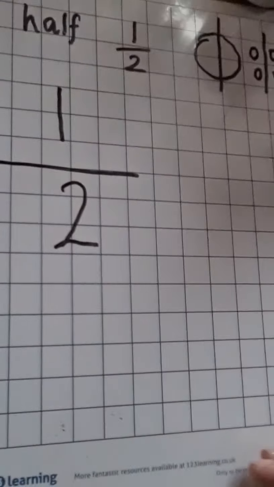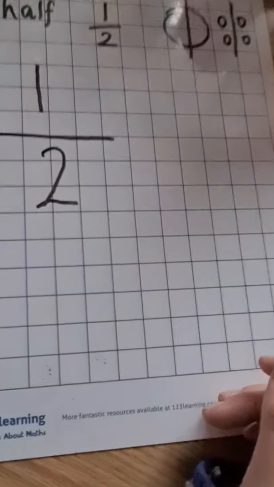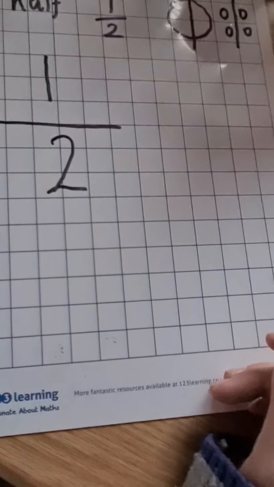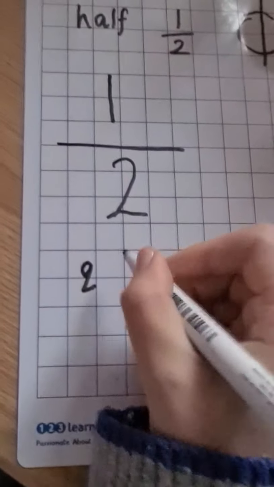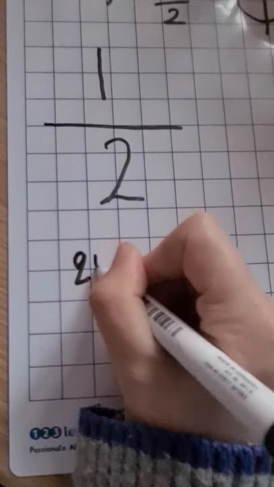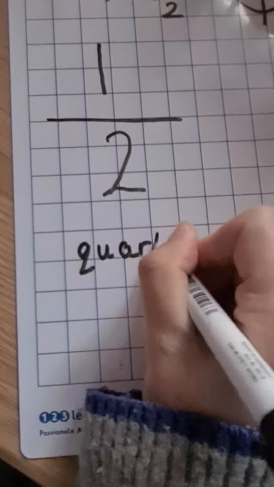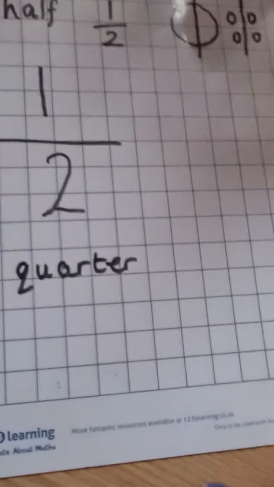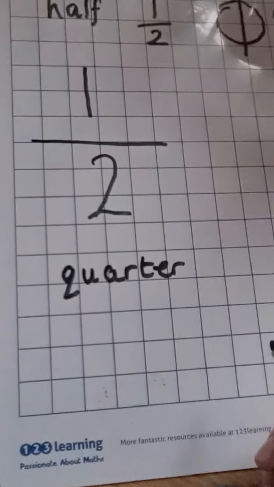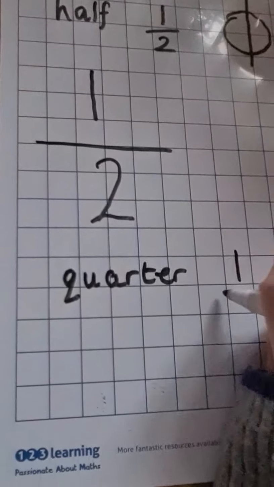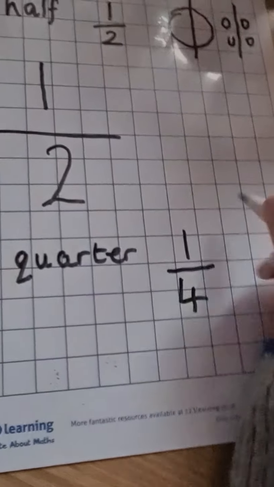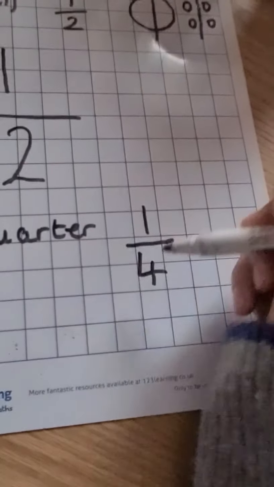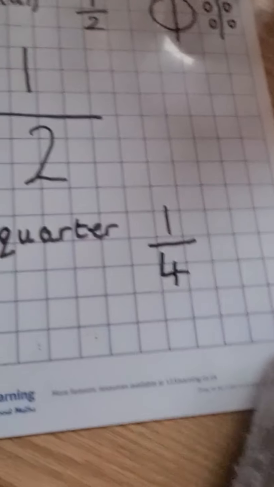Can you think what 1/4 might look like? Now 1/4 is actually when we cut into 4. We share into 4 equal parts. In English, we can use our sounds for this one. It looks like this. 1/4 in maths looks like this. You can say it with me. 1 out of the 4 parts.